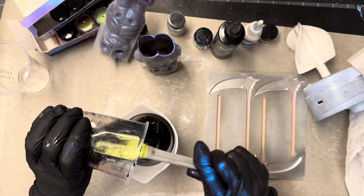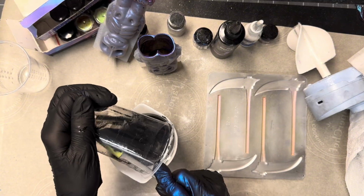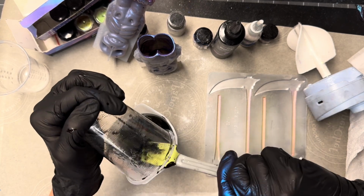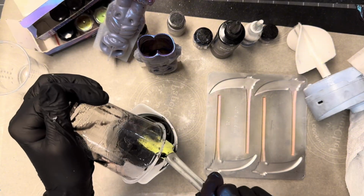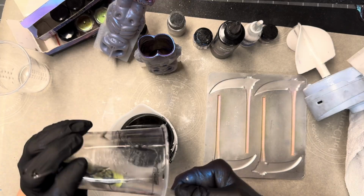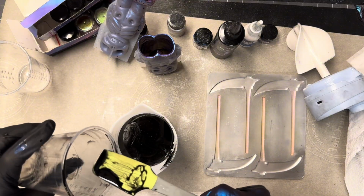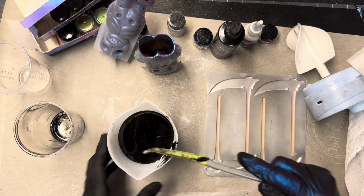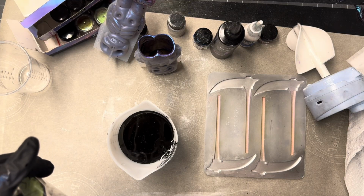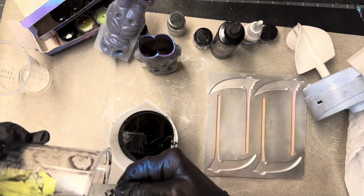I love the mini mixer, guys. If you don't have it, that is definitely something you want to get on your radar, because I like the fact that you can control the speed. The only thing I wish is it had a timer, like it would go off at 3 or 4 minutes. Because sometimes I get doing other things and then I forget, and I'm like, oh, it's been like 7 minutes mixing. Which doesn't hurt it. You're better off to overmix than undermix.